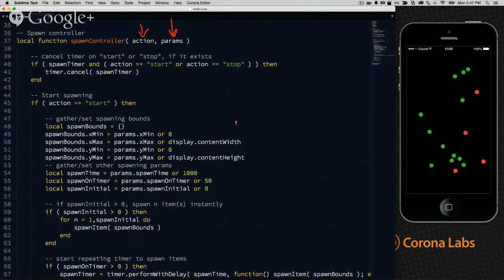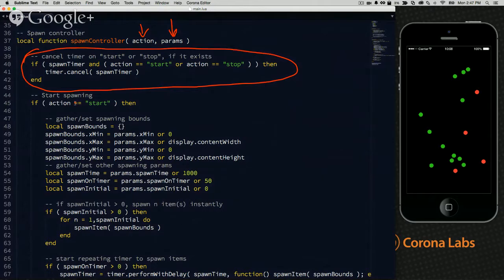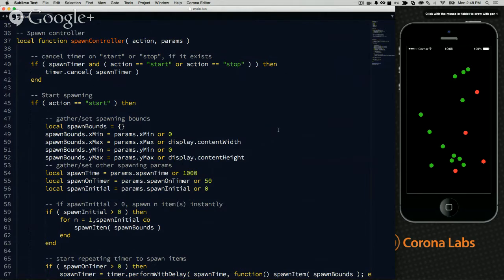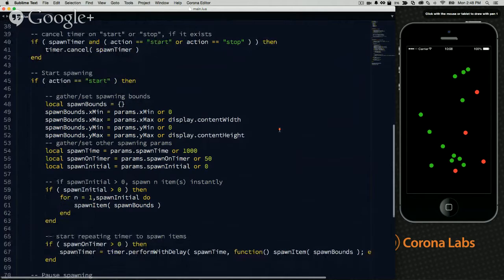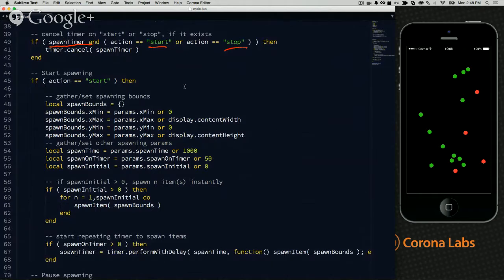And then what we're doing is we're saying, is it a start or a stop action? Because if it's either one of those, then basically we just want to kill the timer. We want to cancel the timer. That way we free up resources and move on with our lives. One caveat to that is that's if we actually have a timer. If we have a timer already and we're doing start and we're doing stop, then we're going to kill the timer. We're going to refresh it and get a new timer. But we'll get the new timer down here when we're doing the start.